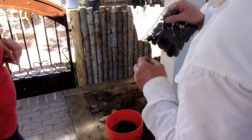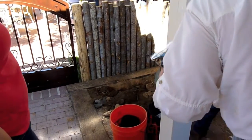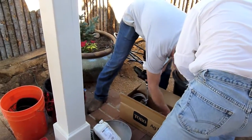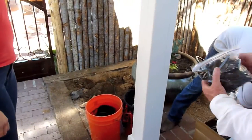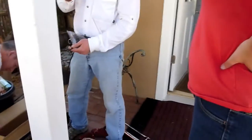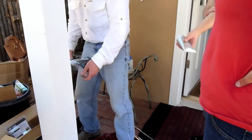So you can either stick them right in the line, that 3/4 line, or if you want to run them, because sometimes the plant is not going to be right by the line, what you need to do is come off that 3/4 line with this little 1/4-inch one, and you put a little barb in here that looks like this. It goes in the line, feeds into here, and then you run this line wherever you want, and then you put your little different nozzle on. All the plants? So it's very simple.